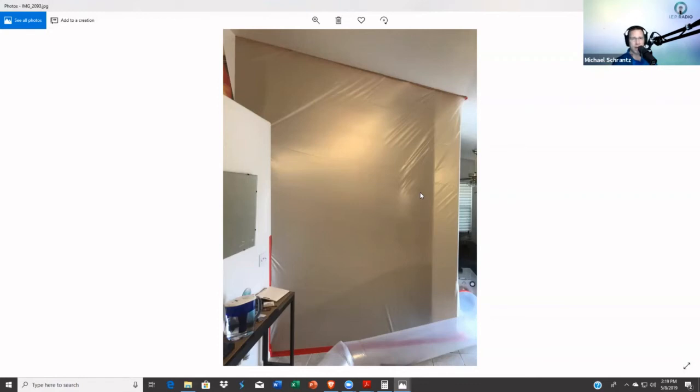What are you doing? How are you setting it up? How are you getting inside and outside of this containment? How are you minimizing cross-contamination concerns? If you can't set up a decon chamber, if you don't have a door or a window that you can step right out to the outside, if you can't even set up a containment corridor... we've had containments, Dustin's one of them, where because of the nature of the job, the containment wasn't close to a door, and they ran a 10, 15-foot corridor out of plastic that leads directly to a door to minimize cross-contamination.